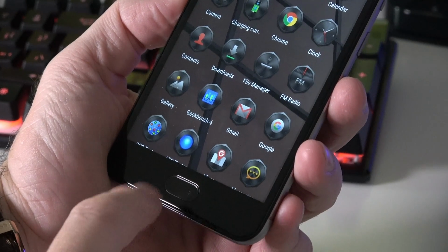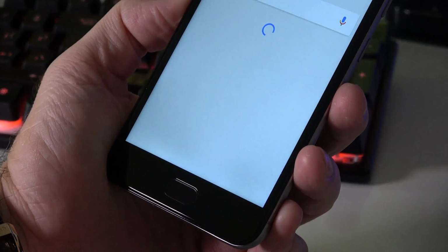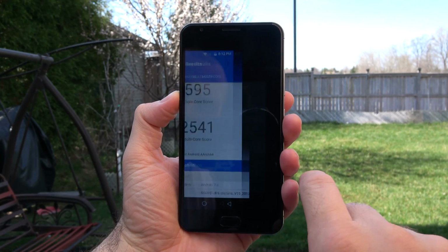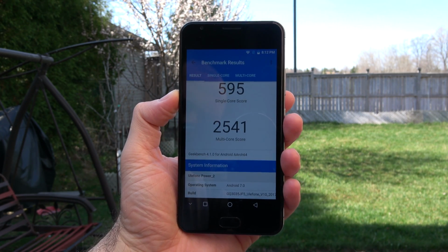That fingerprint scanner can also be used as a back button, as a multitasking button, and as a home button. And if you hold it pressed, you can even open the Google Assistant. So you can use that home button as everything basically. Even though we don't get the highest scores on the Antutu Benchmark and the Geekbench 4, the phone performs quite well and I haven't had any issues with any apps slowing down.